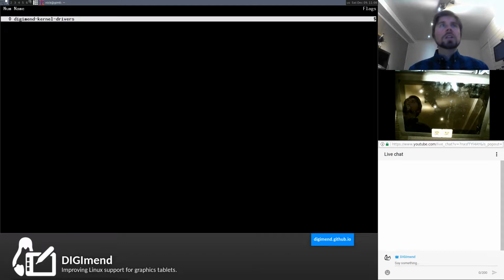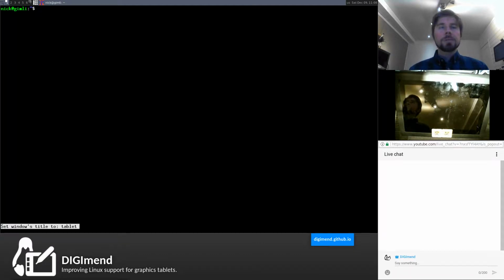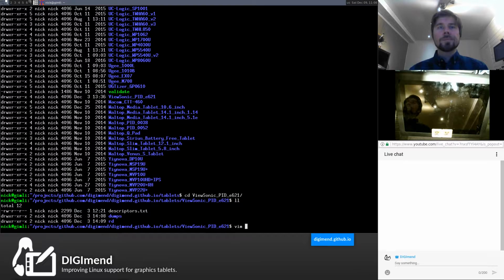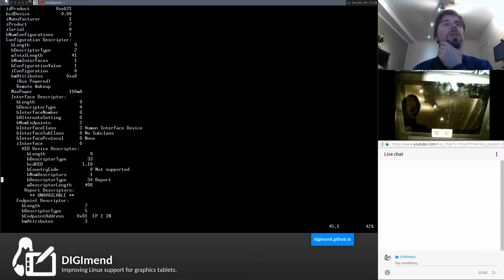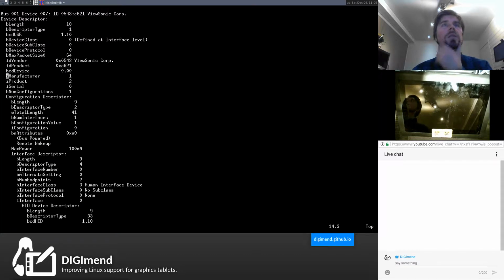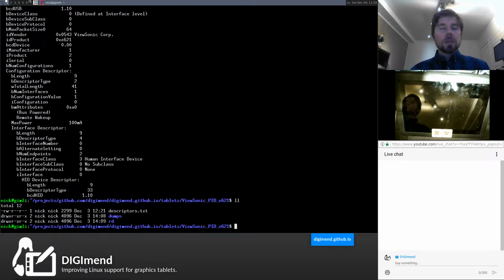So let's check the descriptors. Linux doesn't know this product ID, and somehow the kernel registers it and gets the name of the product as signature pad, and that's it.